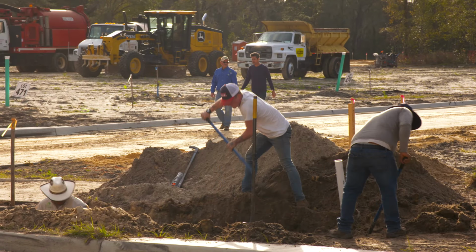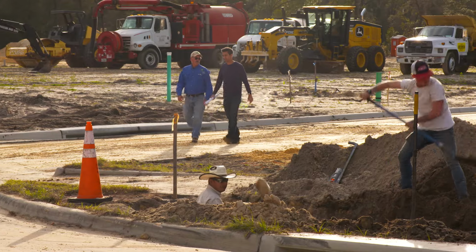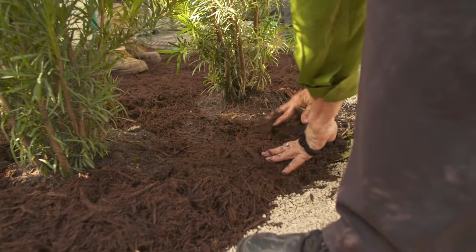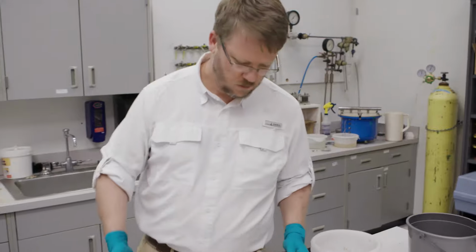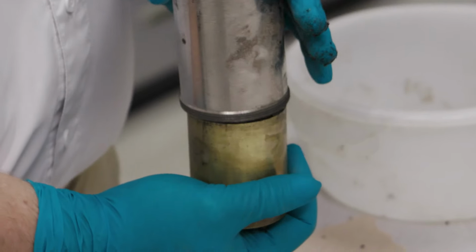The most common one that we come across is during the home building process, there's a lot of construction equipment that comes onto the site. This compacts the soil, particularly in that top foot. And when we try and put sod or other landscape plants on that soil and plant it, this can take decades for the soil to recover on its own naturally. So one of the things that a homeowner can do to improve their soils is finding ways to put organic matter, particularly something like compost, onto the top of their soils.